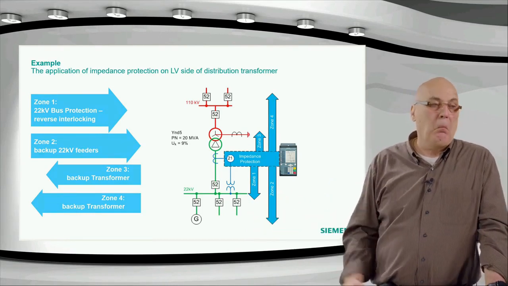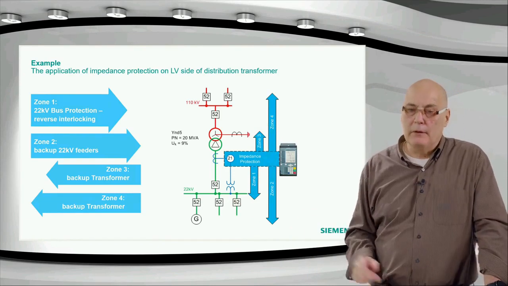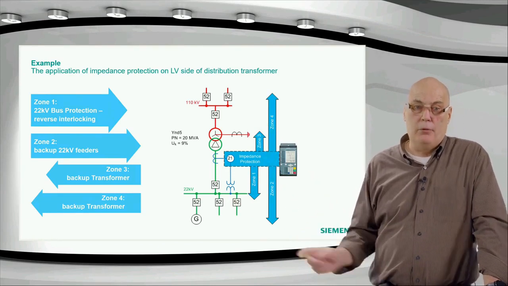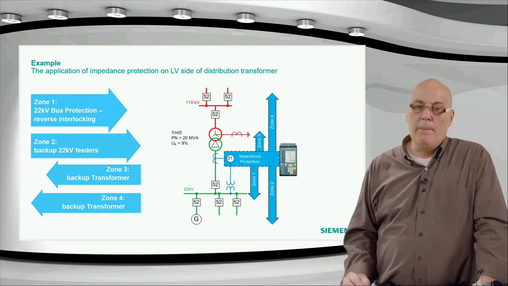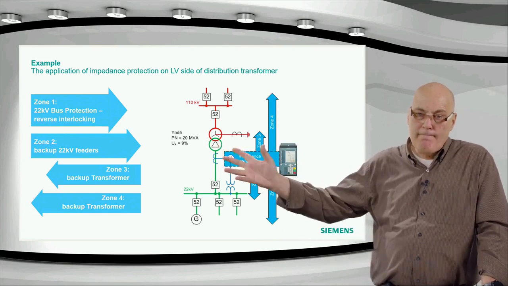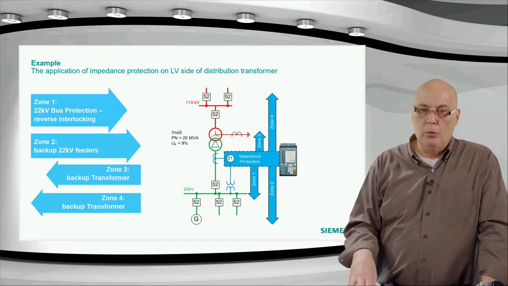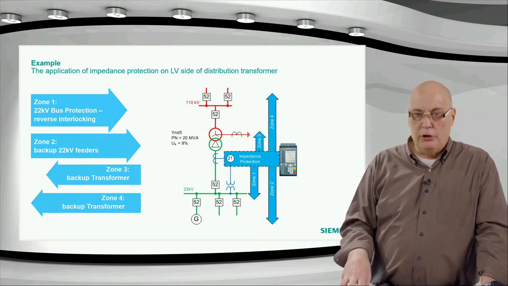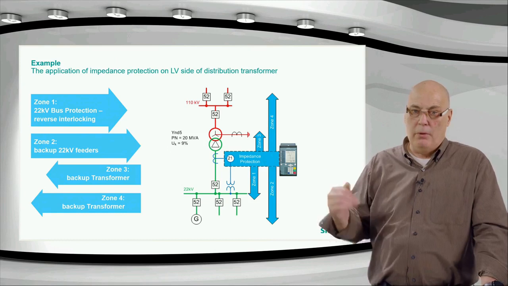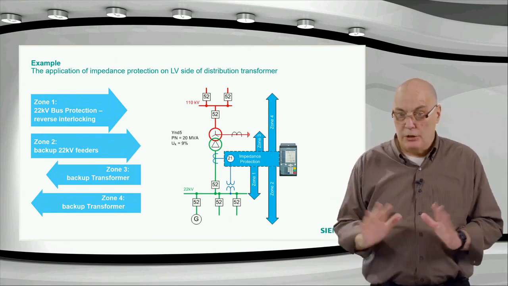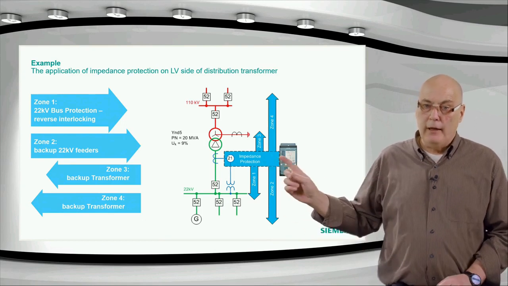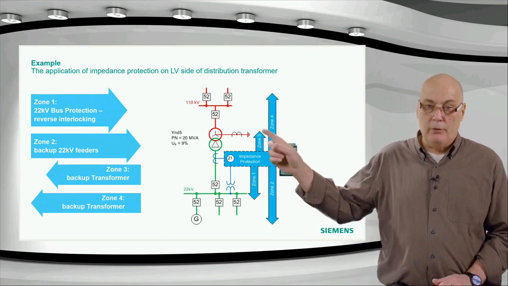It is not just backup. It is backup, very important. Then we have the zone 3 backup for the transformer. Maybe you have 20 MVA. Sometimes people would put in a dedicated transformer differential there. Some people would not. It's on the boundary, depending on the transformer size decision. Doesn't really matter. But anyway, you can have this protection also doing backup for the transformer.